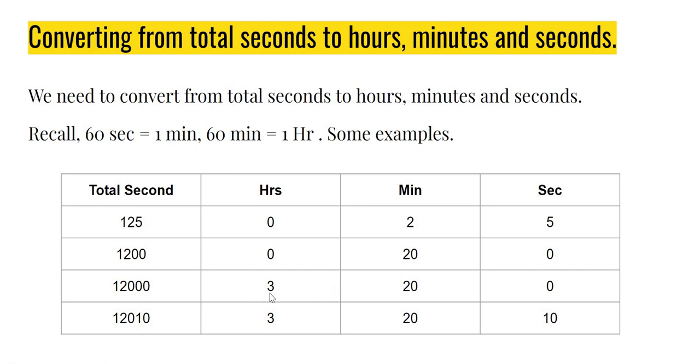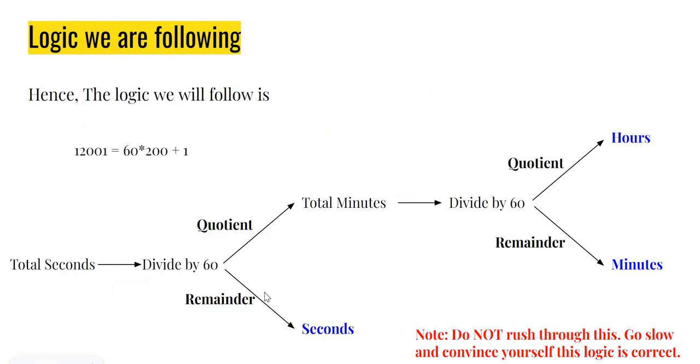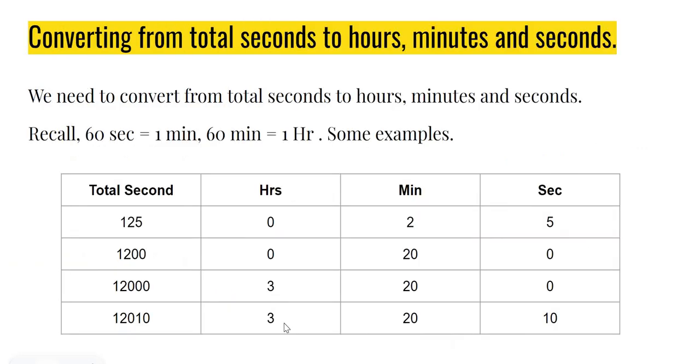So now, if you think through this, you can look at more examples. The logic that we are really following is that we are taking the total seconds. First, we are trying to figure out in this total seconds, how many minutes do we have, and what is the remainder, which is the number of seconds. So what we are doing is taking the total number of seconds and dividing that by 60. We see what is the quotient, that is the total number of minutes. Whatever remains is the total number of seconds. So take the earlier example, 125. If I divide it by 60, I'm going to get 2 as the quotient, so it's 2 minutes, and whatever remains, which is 5 in this case, will be 5 seconds.